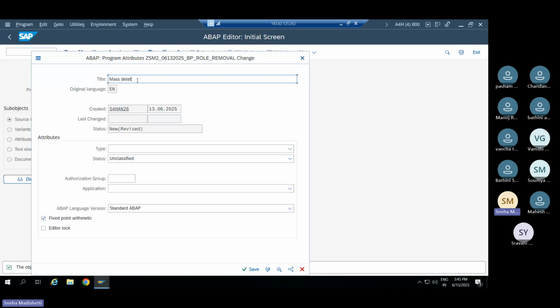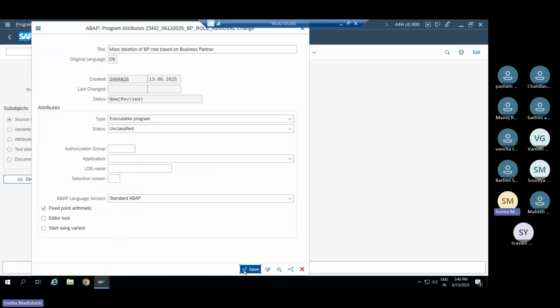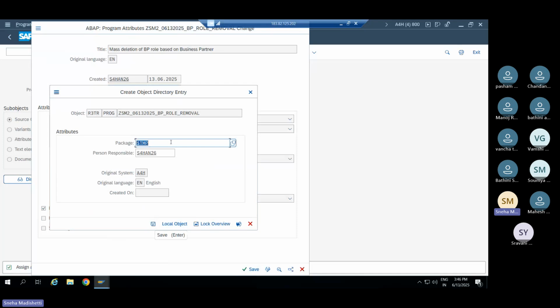Mass deletion of BP role based on business partner. So choose the type as executable program, save it. So these steps you already know.